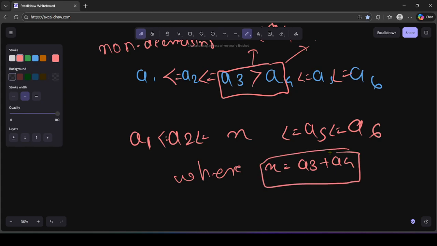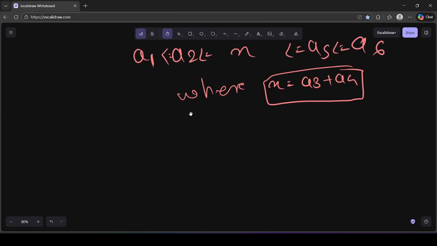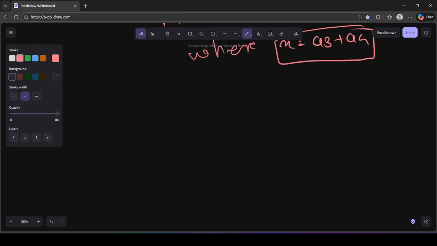Okay, now this kind of problem is called a simulation problem. You might have known this term. So what is the definition of simulation problems?